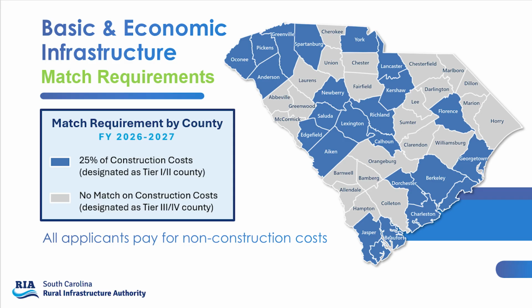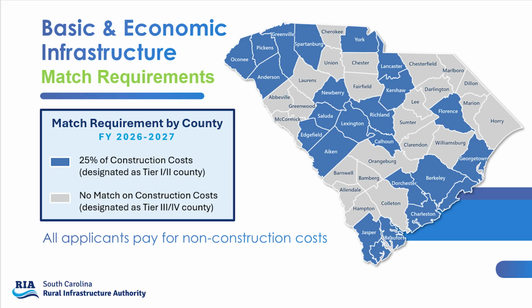All applicants are expected to cost share in construction project activities. This can be accomplished in a number of ways. As I just detailed in the previous slide, all applicants are required to pay for any non-construction costs. Remember, these are costs like administration, engineering, and acquisition. Paying for these non-construction activities is a way to maximize available resources that might otherwise be limited. Also, it reflects a system's willingness to invest in their own infrastructure by contributing in these areas.